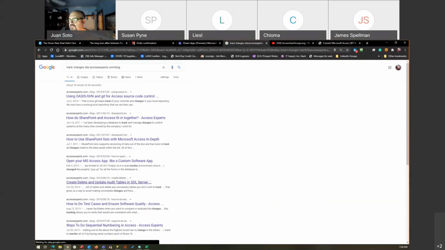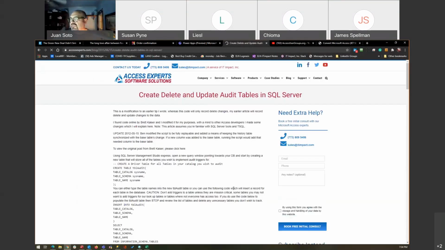Create, delete, update, clear. We call it audit tables. So this is a methodology you can use to track changes, if you ever need to. So I talk about creating an audit table and then posting the changes. So I track the whole record, right? Before they make changes to the record, I post it to the audit table. And now I can review the audit table. This stuff is not easy to implement, right? And I tend to shy away. If I really need it and the customer needs it, fine, we'll do it.